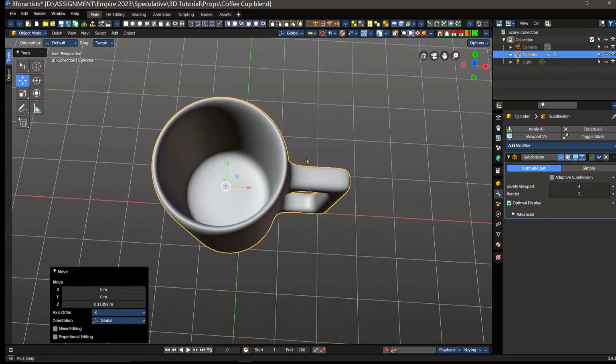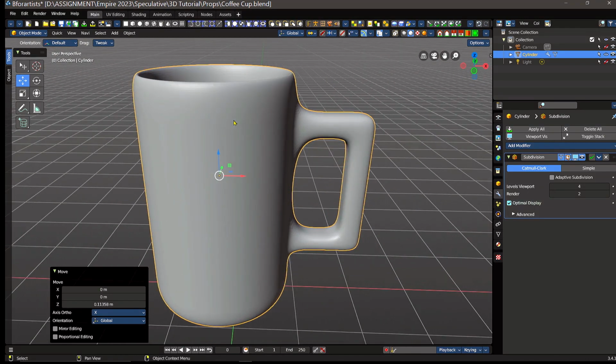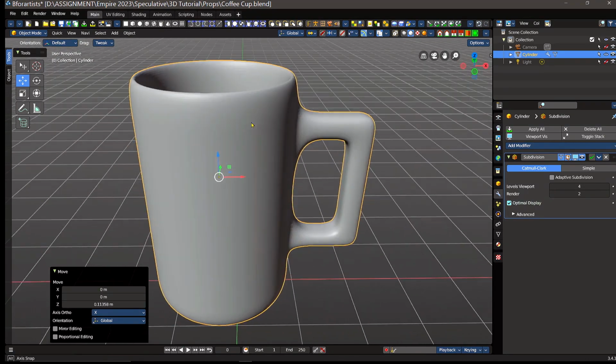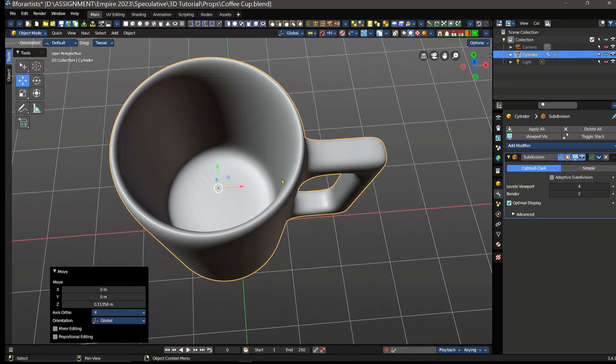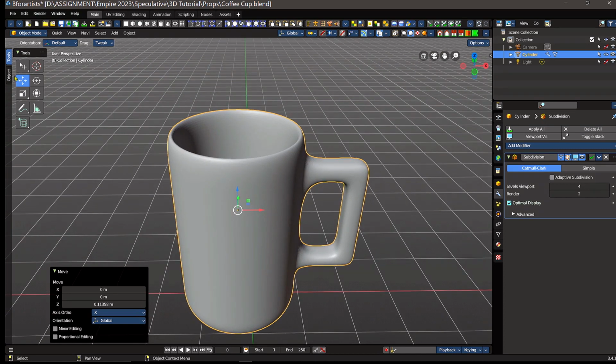So the inside looks really clean. Okay. And now we're going to deal with the edge here. Because if you notice, the edge is kind of, I don't know, it needs a little more dimension here. So we're going to use an inset for that. And actually, no, not an inset. I'm sorry, a loop cut. So I'm going to go back to the edit mode.